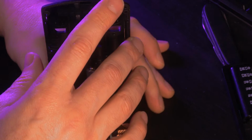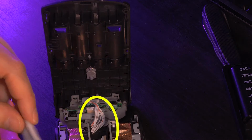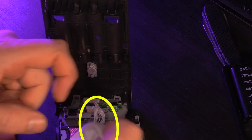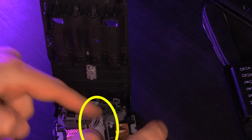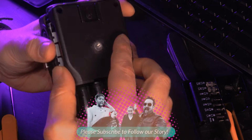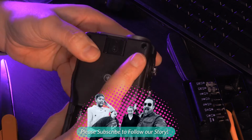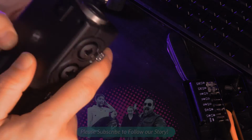So after a few minutes of shaking and poking and prodding, I was able to determine that the rattling sound I was hearing was coming from the wires that connect the microphone capsules to the unit. So what I'm doing here is grabbing another microfiber cloth and I'm cutting it into a nice little shape that I can stick down in this area. Now that we close this up, it won't take but just a minute, being careful to make sure that we align the front microphone tracks with the battery compartment, and now I'm shaking it and there is no more rattle.